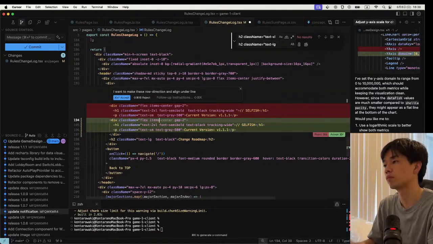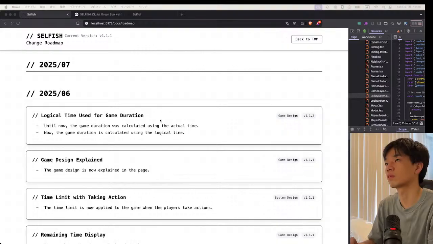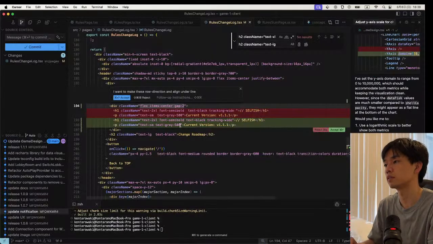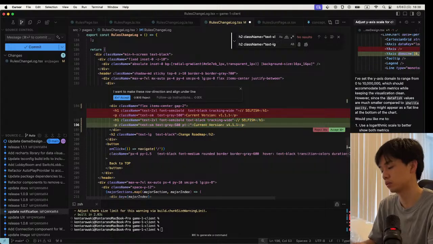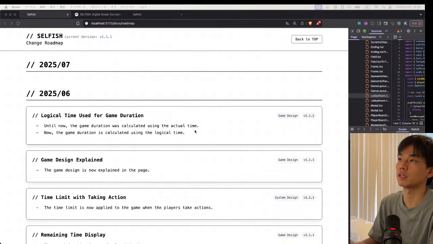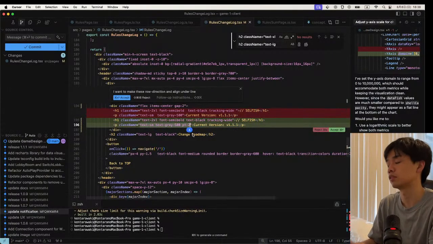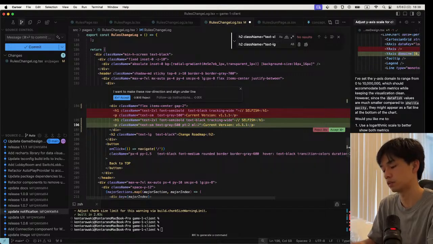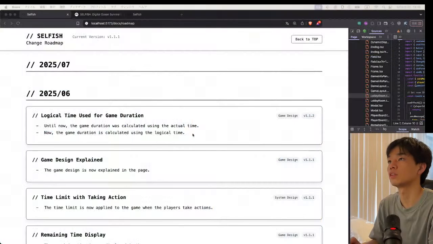Items center and padding top 2. Getting better. And margin left is 8.